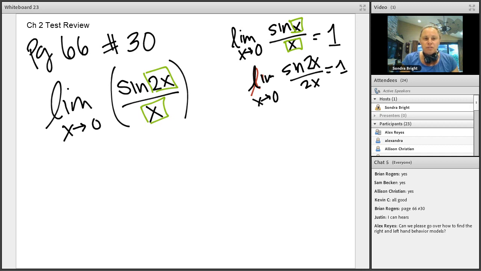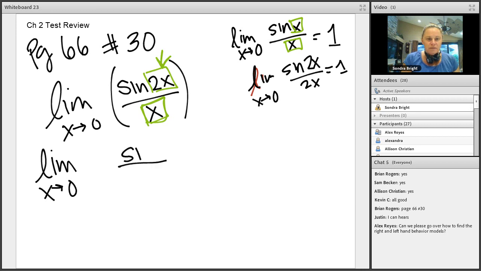You can't change the sine of the angle. You can't change that guy. That one is stuck. It's the same. But algebraically, I can change this denominator x by doing a little algebraic manipulation. This is equivalent to the limit as x goes to 0 of, what if I did, okay, so I still have to have the sine of 2x. I want 2x down here. So if I'm dividing by 2, which is what's happening down there, I can go 2 over 1 times. It's like I'm multiplying by 2 and dividing by 2 at the same time.